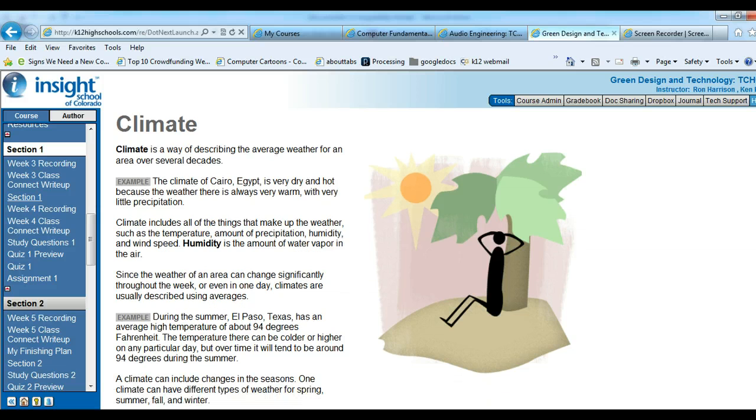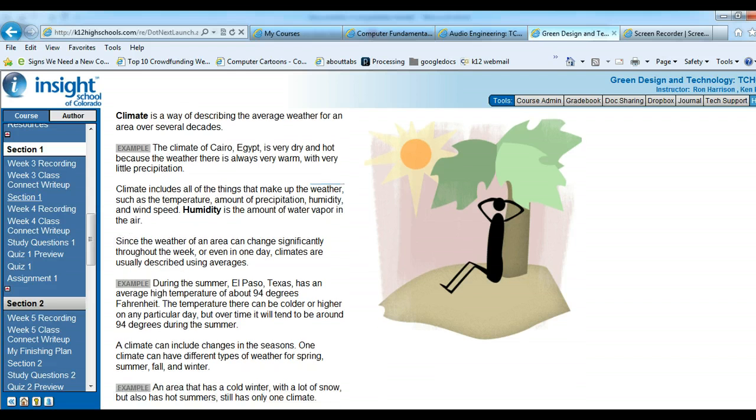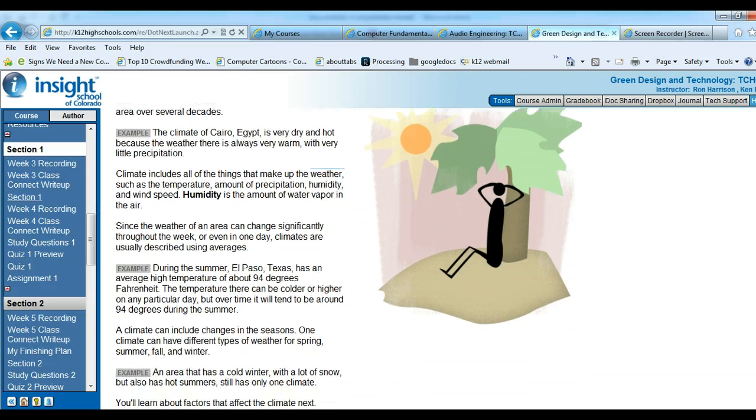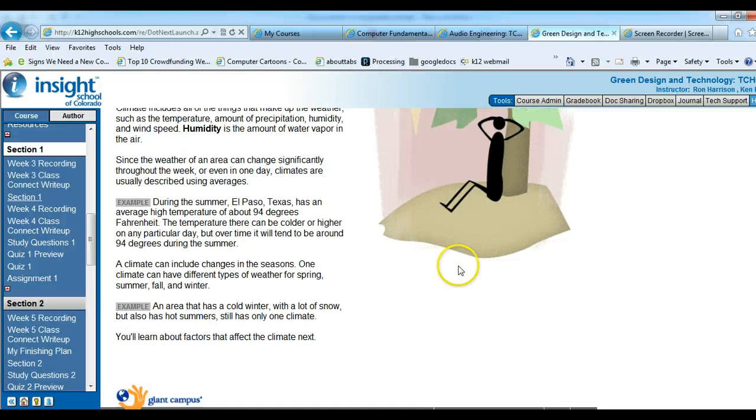And you see that climate takes into account weather, such as temperature and humidity, wind speed. So that's what climate is composed of, all of those things. And what a lot of people think is that climate is the summation, or all the weather added up and then averaged out over a certain time frame. So you could think of that too. And of course, climate changes for the season. So in Grand Junction, our climate during the summer is much different than our climate during the winter.